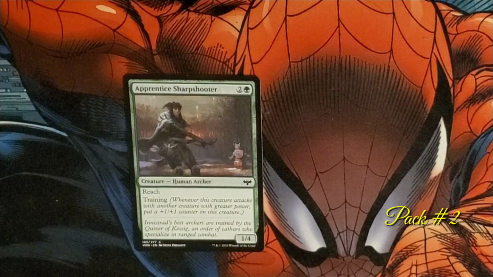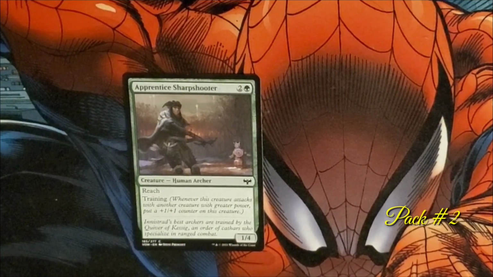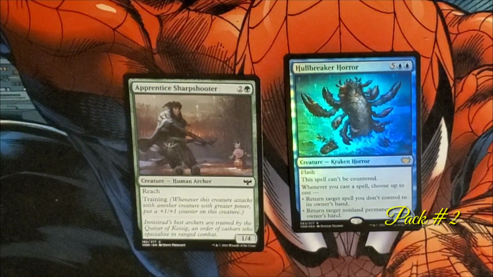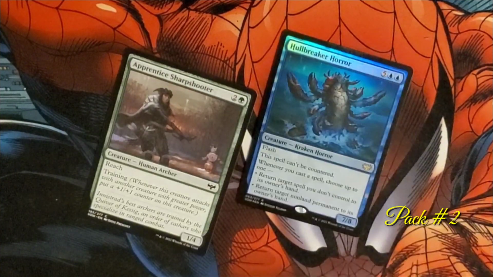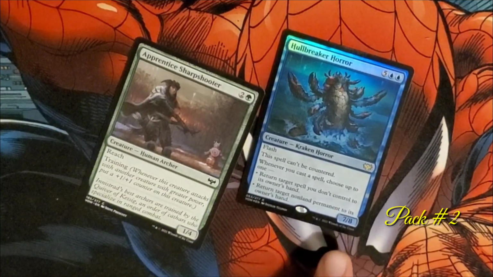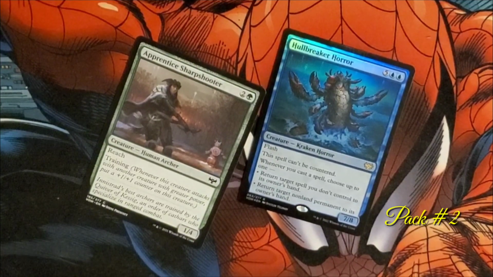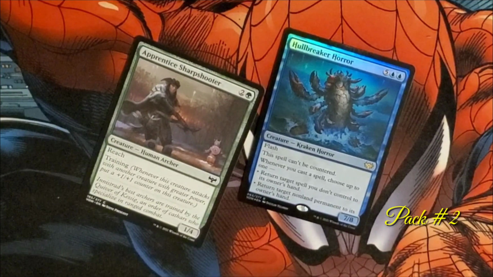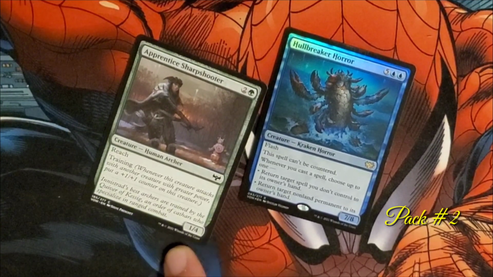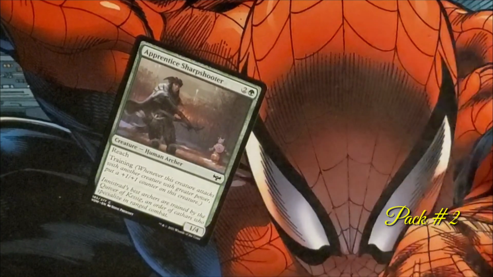So if we end up having a bigger creature, let's take the spicy card from the last pack as an example. So when these two attack, this is going to get the training counter because this has a greater power than what this one has. So this will get a +1/+1 counter. So this would be a 2/5 then. Liking it.